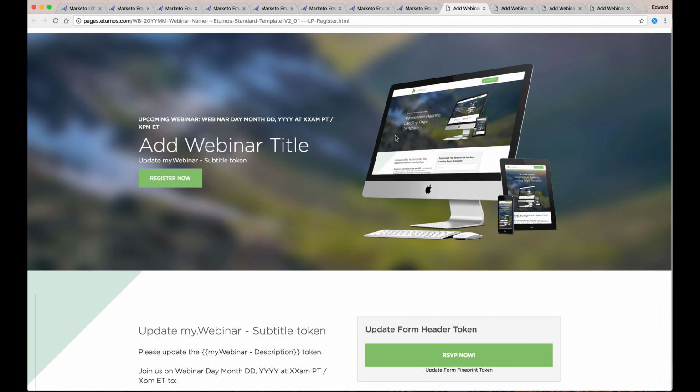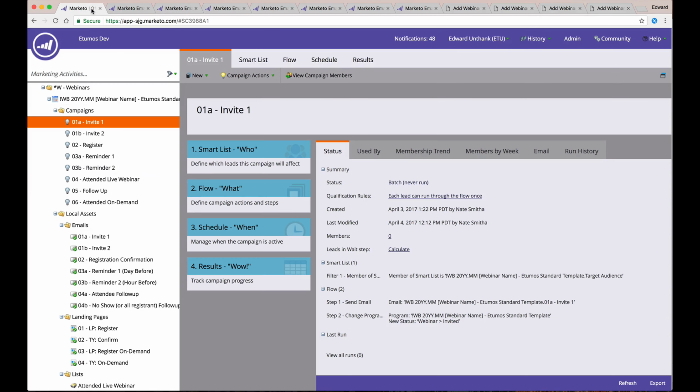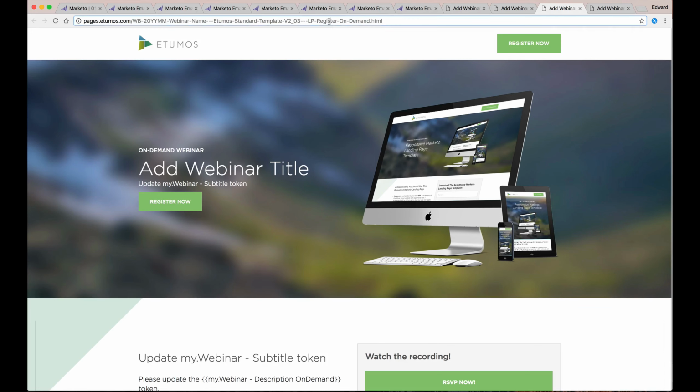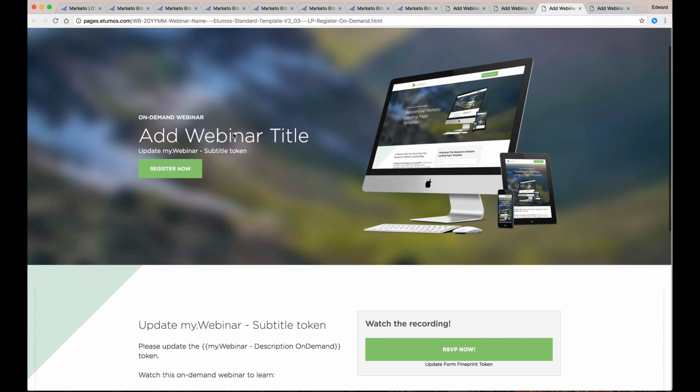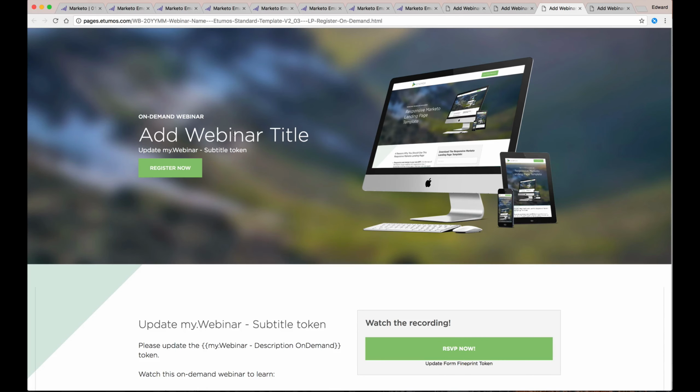So basically the process is we write all these things out as soon as the webinar is actually done, and we've successfully sent emails, performed the webinar, and everything else like that. What we do is we go back to the individual landing page, change the URL, and then redirect it so that the live landing page instead goes to the on-demand landing page here. And this is how you get long-lasting evergreen value from doing this.